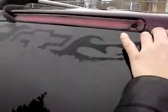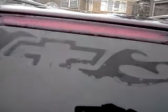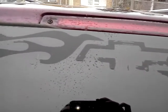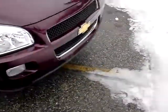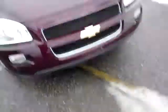See, my old decal that I used to have. I used to have an old Chevy decal up on here, but I ended up tearing it off because I didn't want to be too recognized, I guess you could say. I'll probably get another one on there soon. I'm not too worried about being too recognized now. I kind of like it. But yeah, look at the rims, nice and shiny. Just to get dirty again, that's all it's going to do. But I did have 50% off, so it only cost me $7. I hope my Chevy sign ain't coming off. I can only get a new one, though.